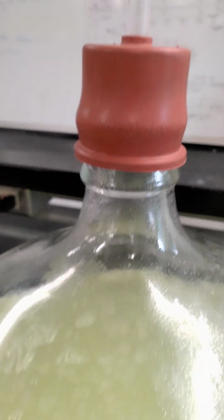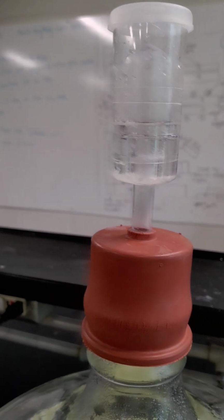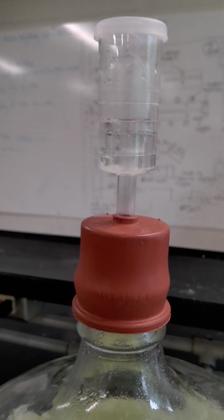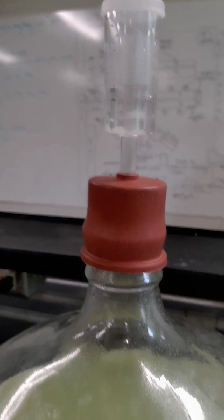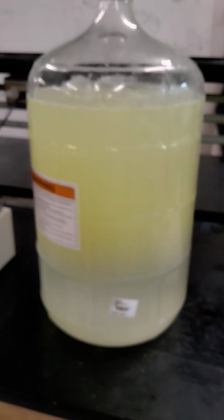We have our first fermentation batch running right now. There is our check valve at the top. Got a little bit of water in there. Carbon dioxide will bubble out, but not allow air to get back in and contaminate our carboy there.